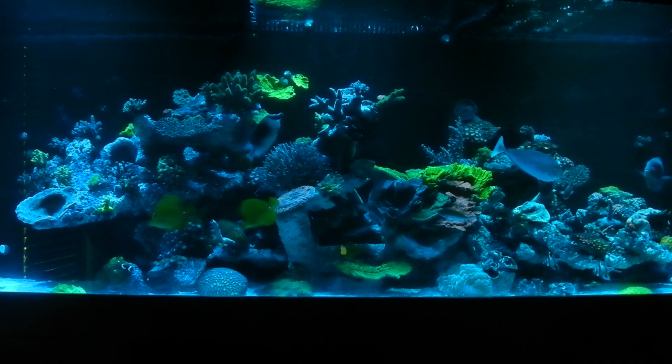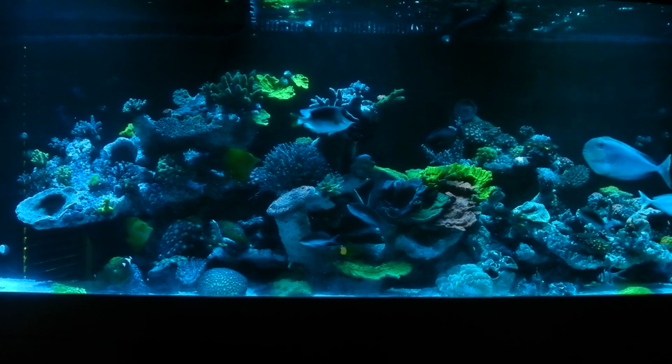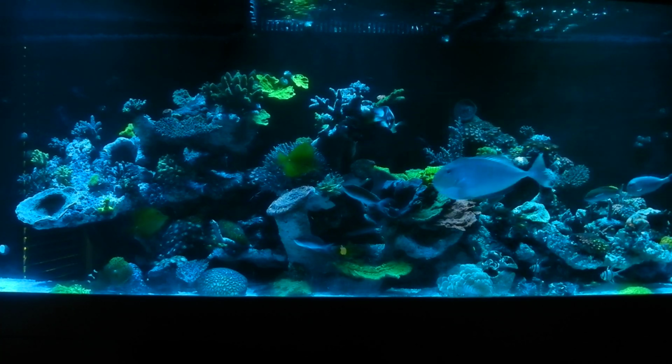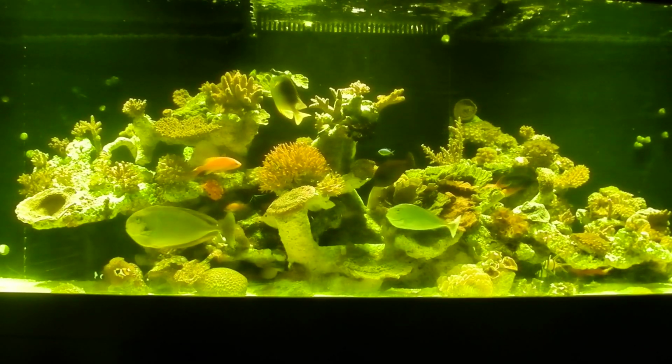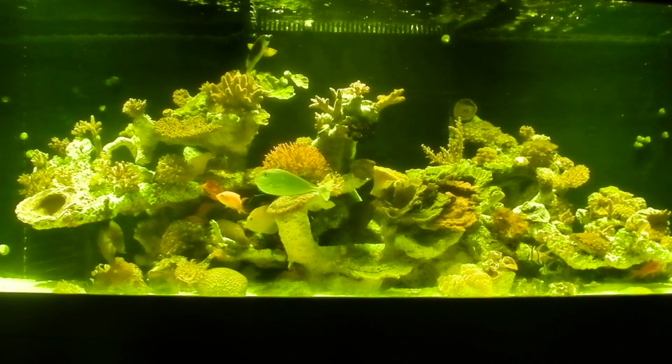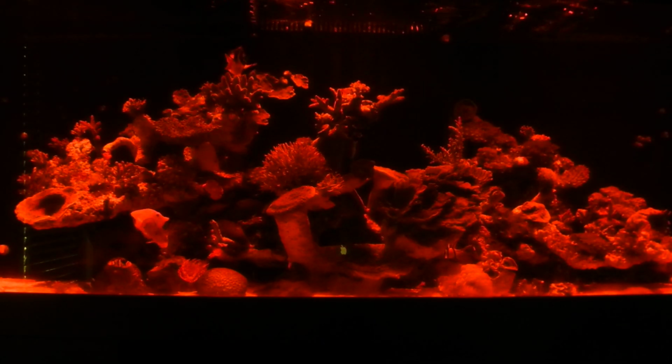These are the royal blue, I mean these are the regular blues on their own, which gives you this almost green color, but it still makes everything fluorescent. It makes a lot of your polyps and your oranges pop out tremendously. These are cool whites. I don't know why they call them cool, because they look pissy to me, but these are the greens. We have the hyper red, and those are the lights in themselves. Let me go back.